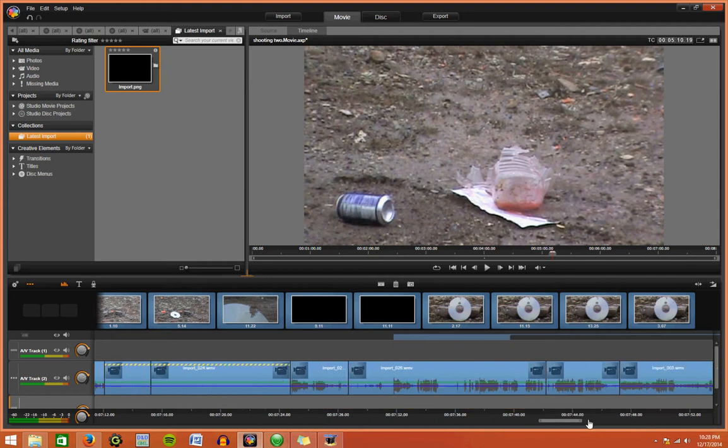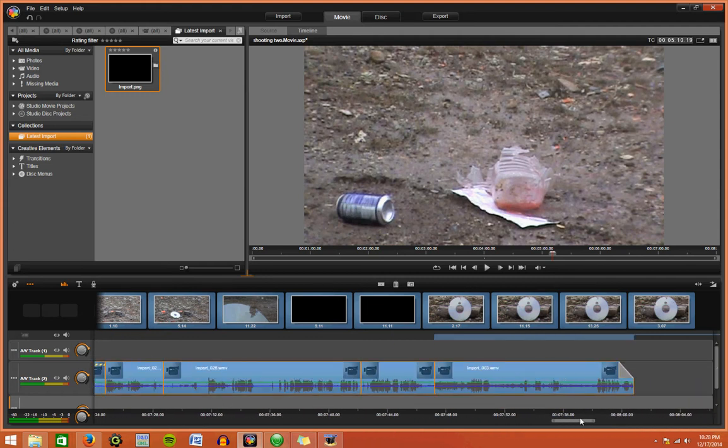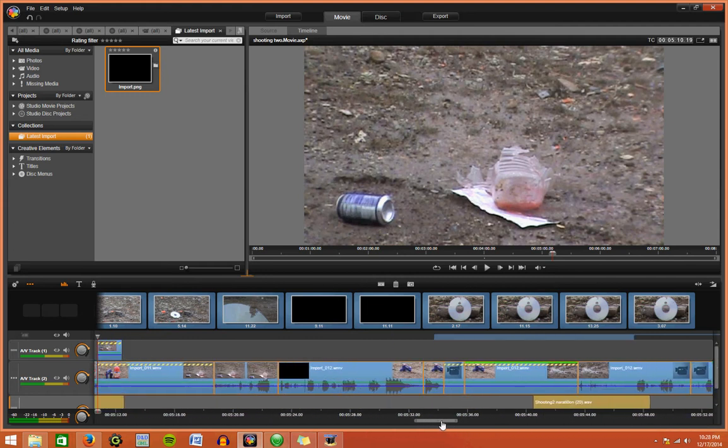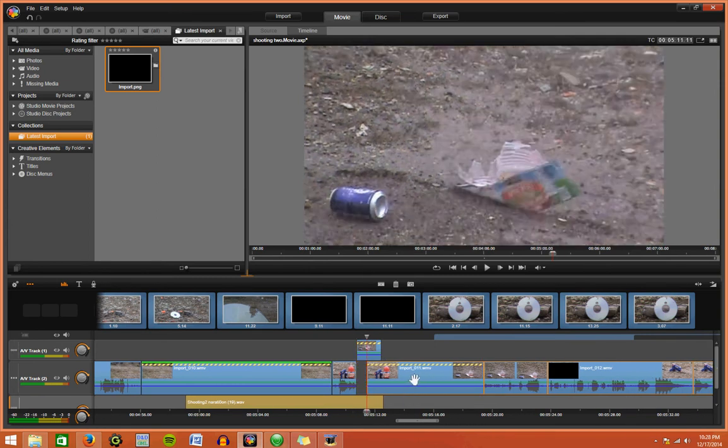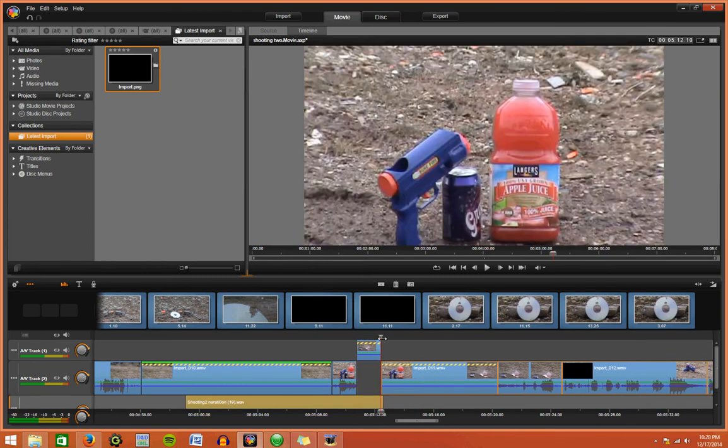But either way, it's going to be, as you see here, the same amount of work. If you drag it all down to the bottom track and drag the reverses up, as opposed to dragging them down. It might help in knowing what to select, but either way you do it is good.